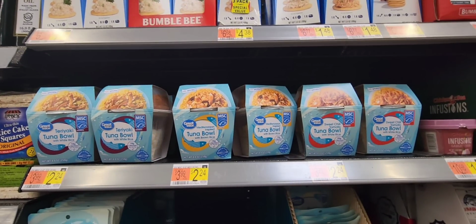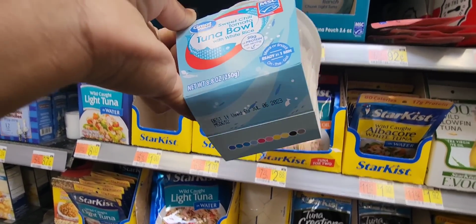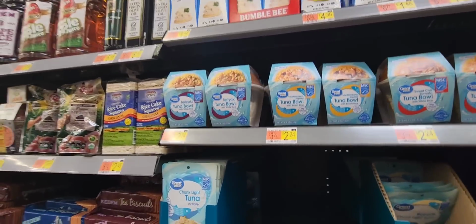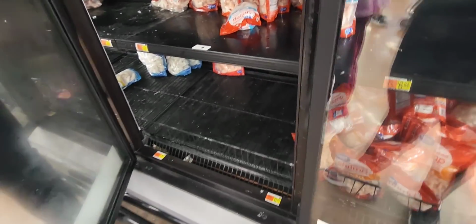Now, when we talk about easy foods, ready to go, put it in the bag, and we can just roll with it. You guys, these tuna bowls are $2.24, but it does come with the tuna on top, and then the bottom it comes with rice. Serving size is most likely for one person, but it's an easy go-to kind of food. It's already made. You just mix it together, and then boom, you have a meal. Best by 2023, still not bad, and they have a variety of flavors. So if you find that in your Walmart and you do not have a problem with eating tuna, or you love tuna, that is something great to add to your stockpile. The tuna and the rice, don't forget it, y'all.